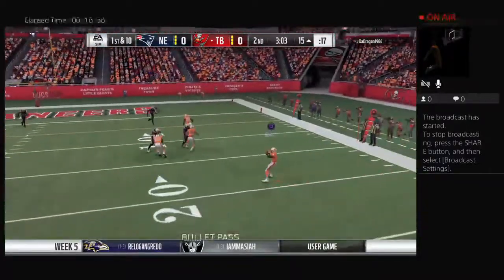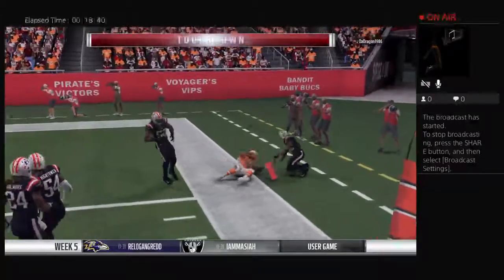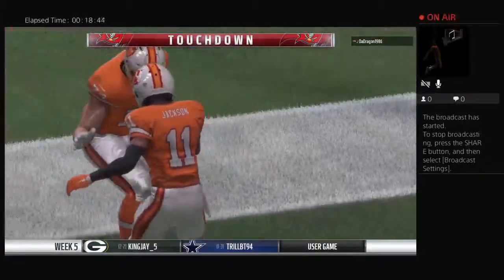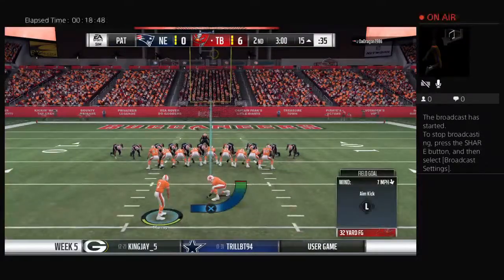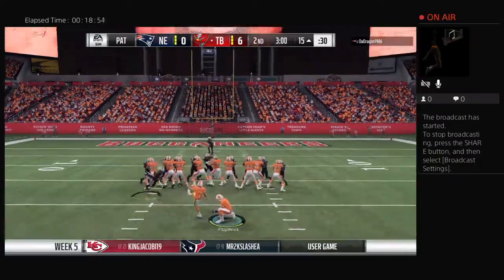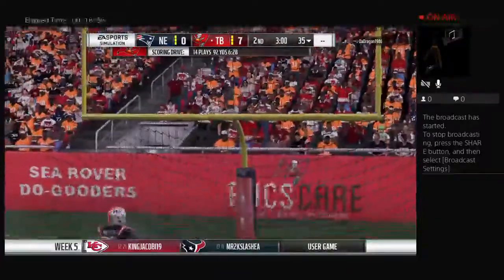Winston now to throw on first down. Right side caught by Jackson. And he's into the end zone. Touchdown, Buccaneers. Desean Jackson, his second touchdown on the season. And the Bucs are able to strike for 6. And that one gives the Bucs a 7-0 lead.